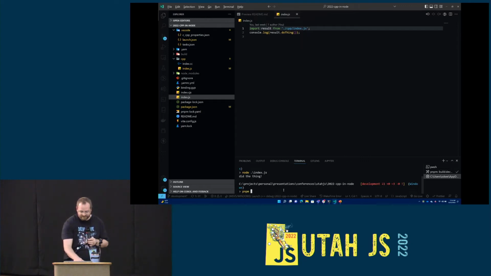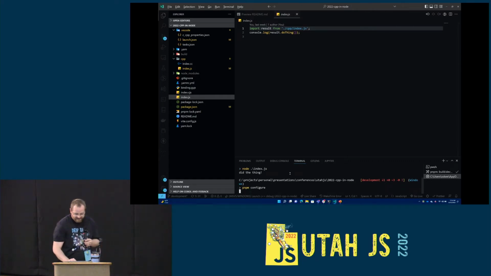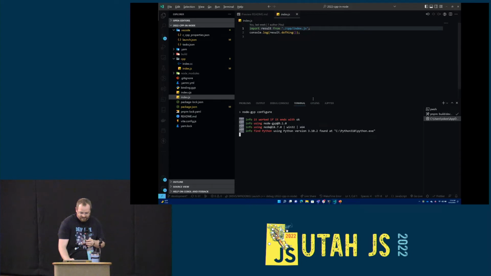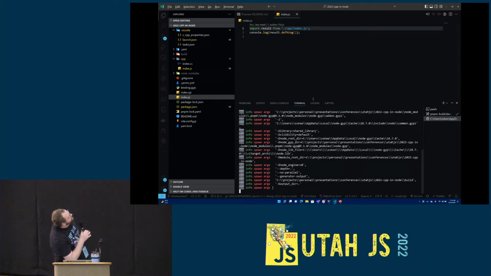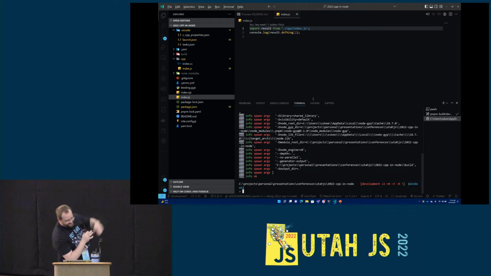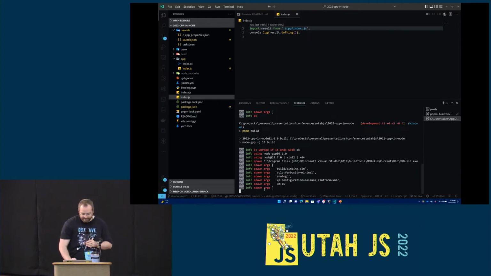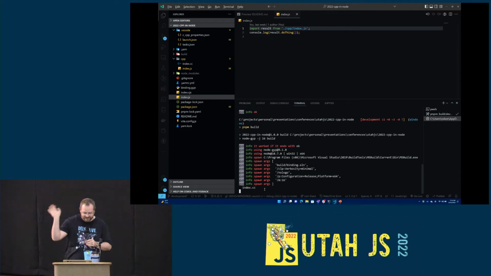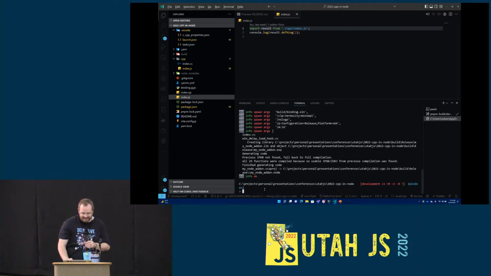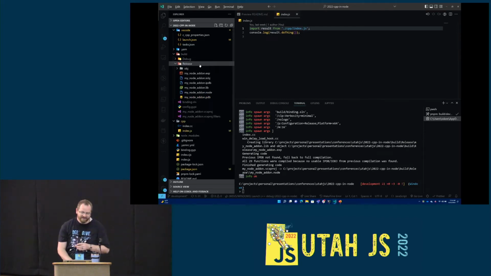I'm going to do the configure. And then you can kind of see what that looks like. It just sort of runs through the script. You see a whole bunch of output and it says it's okay. If it says okay, then it's good to go. Similarly, you can do build. And you can see that it already takes care of that. It grabs all of the inputs that make sense. And there you are. You have a brand spankin' shiny new add-on.